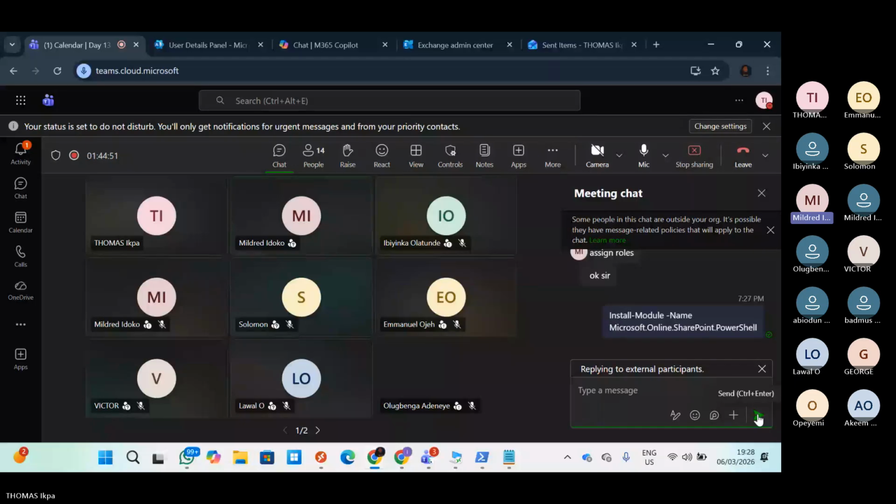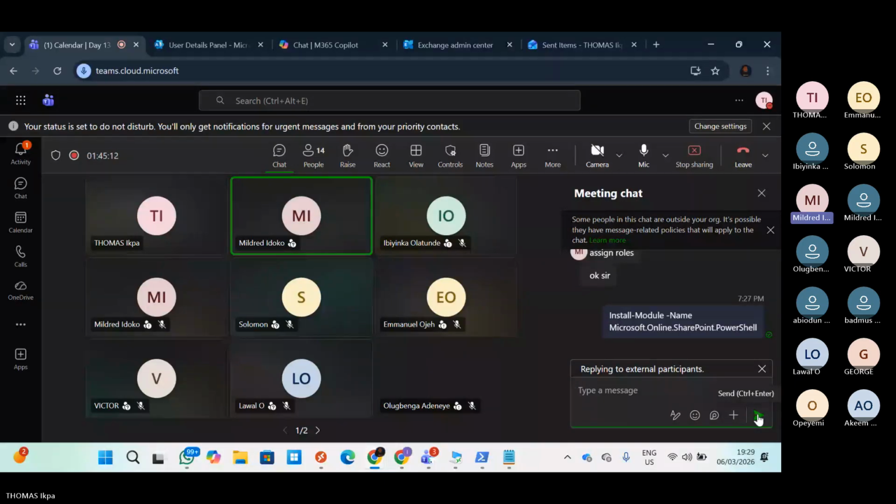I'm still working on it. Okay. So just copy what I pasted on the chat into the PowerShell and hit enter.